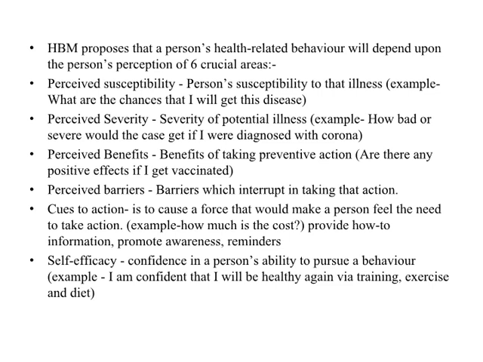Third, perceived benefits. These are the perceived positive outcomes of taking preventive action. For example, are there any positive effects if I get vaccinated? Fourth, perceived barriers. These are the obstacles that might interrupt taking a particular action. Fifth, cues to action. These are forces that prompt a person to feel the need to take action. This could include how-to information, promoting awareness, or simple reminders.